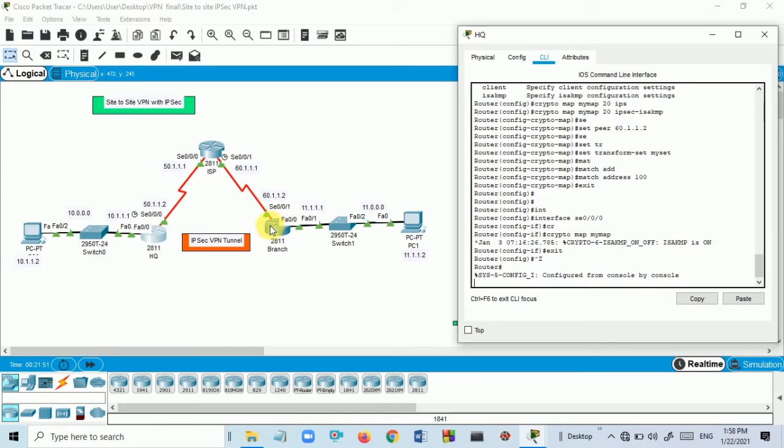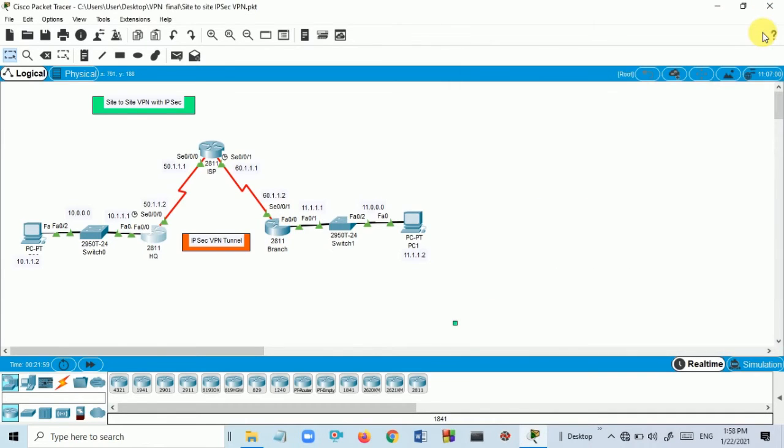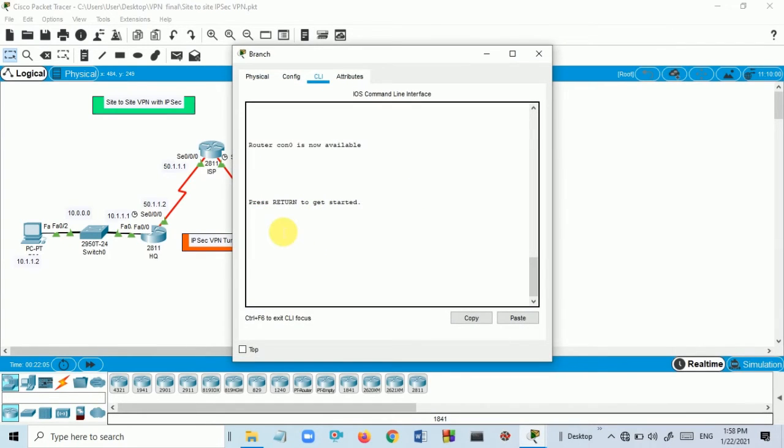Then I will configure the branch router and applying the command. First step, configure ISAKMP to establish the IKE.